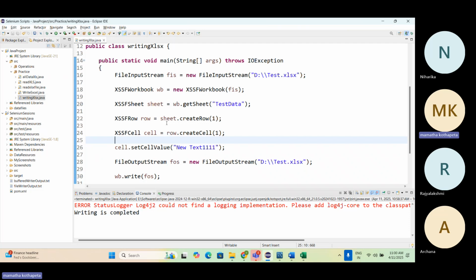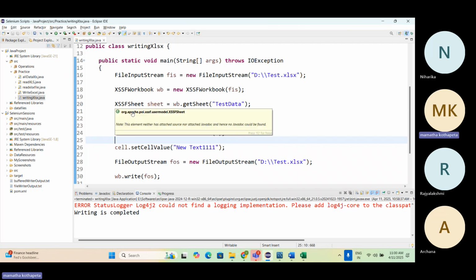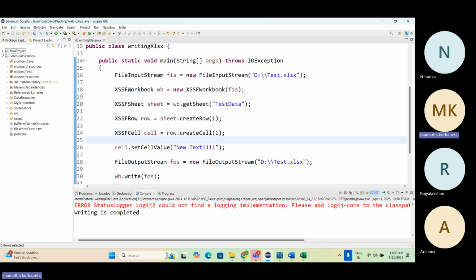And yeah, this is how you deal with TXT files, CSV files, XLSX files, but importantly, you have to download the Apache POI library. If you have not started the practice, please make sure you do. This is a Maven project with pom.xml, and mine is a pure Java project that doesn't have any dependencies to be added.